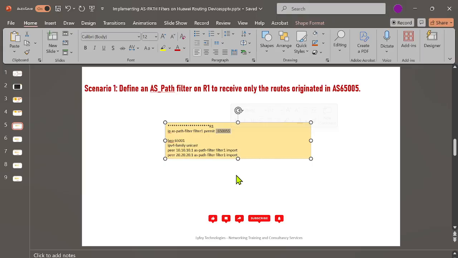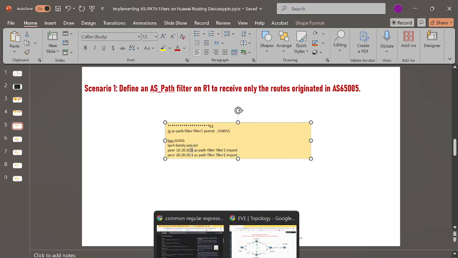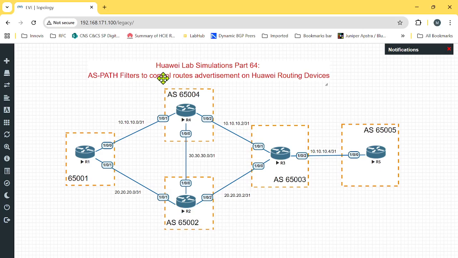We'll be applying this AS path filter in both directions, to router 1 and router 4. If you check from the topology, you will see that router 1 is connected to router 4 and router 2. So we'll apply that AS path filter to both neighbors.